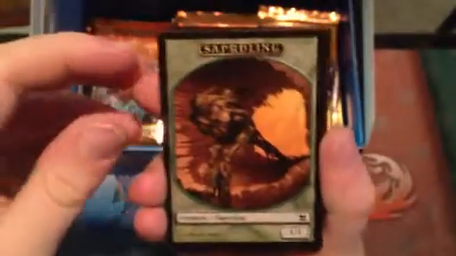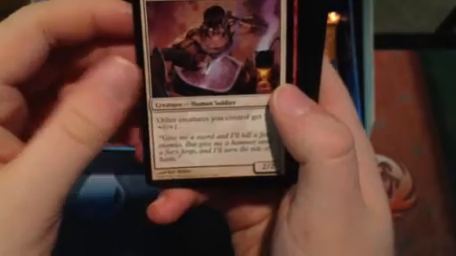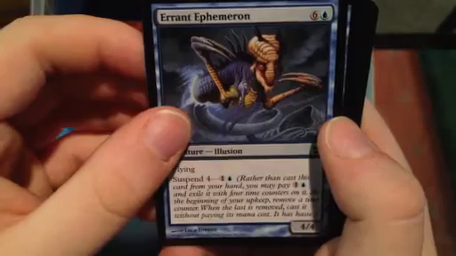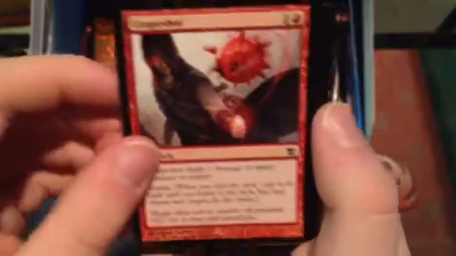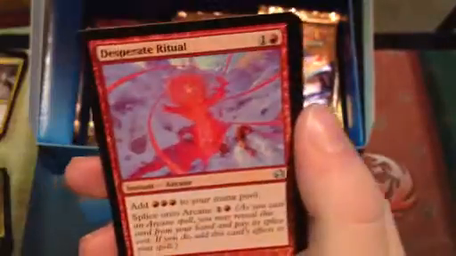Alright, we got a 1/1 Saproling token. Thieving Sprite, black and 2. Veteran Armorer, white and 1. Oops, sorry. Warspike Changeling, red and 3. Errant Ephemeron, blue and 6. Traumatic Visions, double blue and 3. Grapeshot, red and 1. Hanakami, 1 green. Street Wraith, double black and 3. Mirror Entity, 7. Fury Charm, red and 1. Rift Sweeper, green and 1.